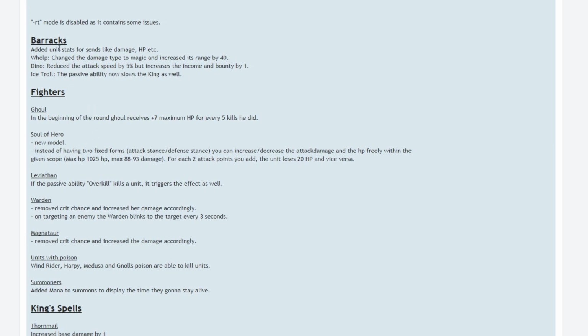Now changes. Ghoul. At the beginning of the round, Ghoul receives +7 maximum HP for every 5 kills he did. This means for the whole game. So if you build one on wave 1 and he already got 100 kills by wave 20, he's gonna have 700 maximum HP. No, wait. How many did I say? 100 kills? No, for 100 kills he has 140 maximum HP. That's every 5 kills he did, not every kill he did.